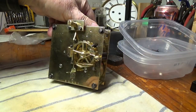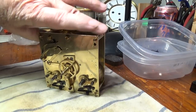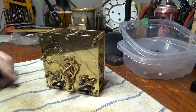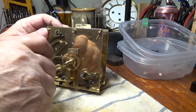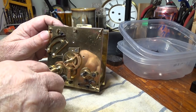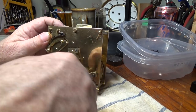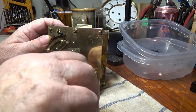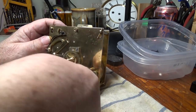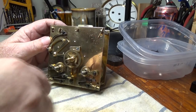Nice little movement. However, here's what can happen. Get it all back together. You want to wind the keys that things up. That one's fine. Come over here. Listen. End of the spring is off the hook. Center of the barrel. So, that's what I got to do.